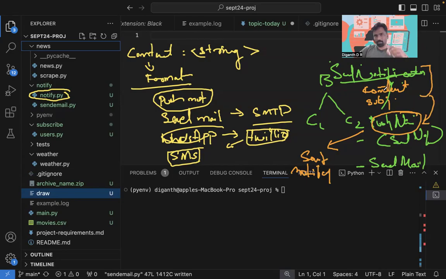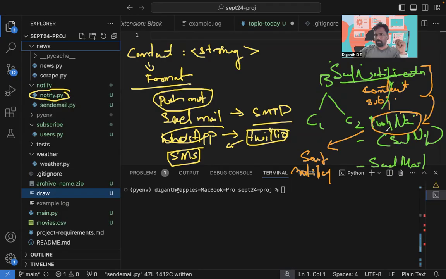Redefining is the right word in Python, because in Java we have overriding and all these things. In Python it's a bit complicated because Python is an interpreted language, so it's difficult to have an overriding facility, but you can redefine it. You can try that out later.